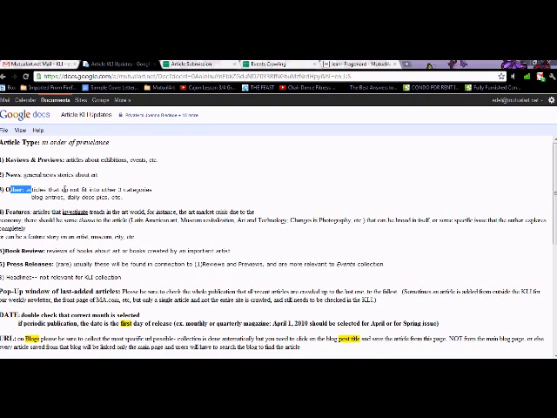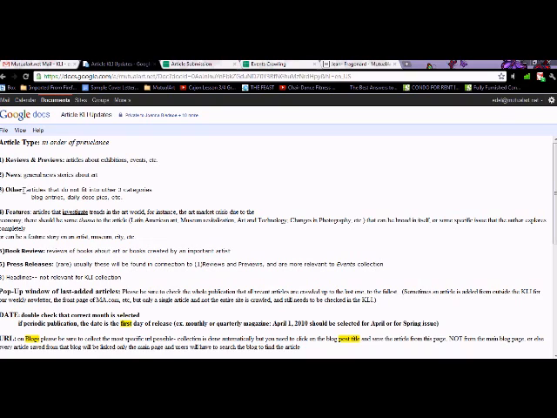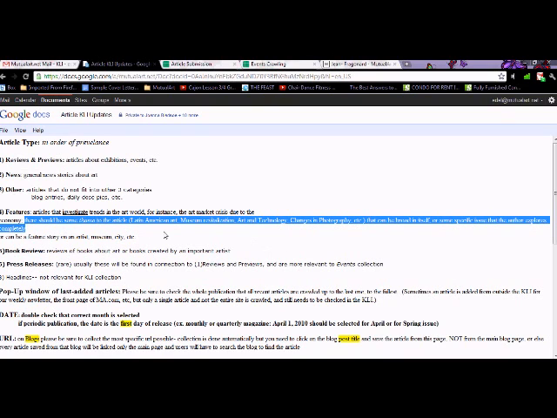We rarely use this, but if you see articles in a blog entry, then you can use this type. Features. Articles that investigate trends in the art world, like art market crisis due to economy, and so on. You can just read all that.